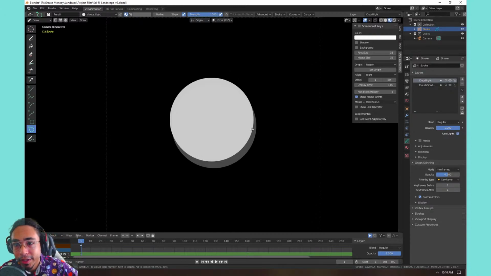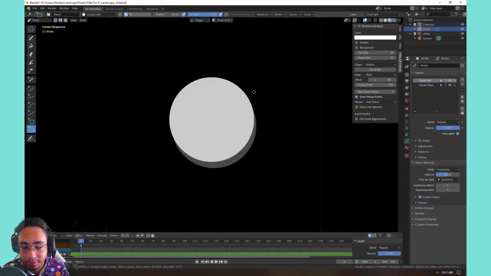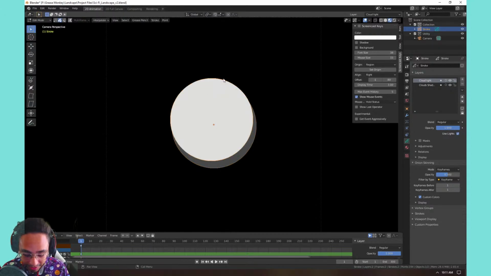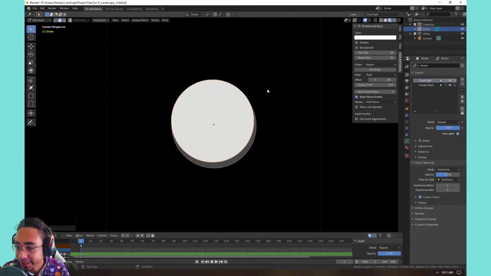I guess if I was going to rotate this whole object, this whole stroke, then I would really worry about it, because then I'd be rotating from its origin. But yeah. All right, so I made the light. Oop, I did not make the lights. We're just gonna go loosey goosey here. So we have the lights, and then we have the shadow. It's the base of the cloud. The light's coming from the top left.